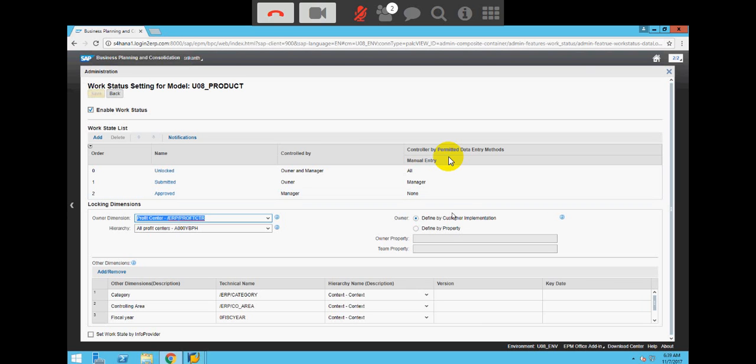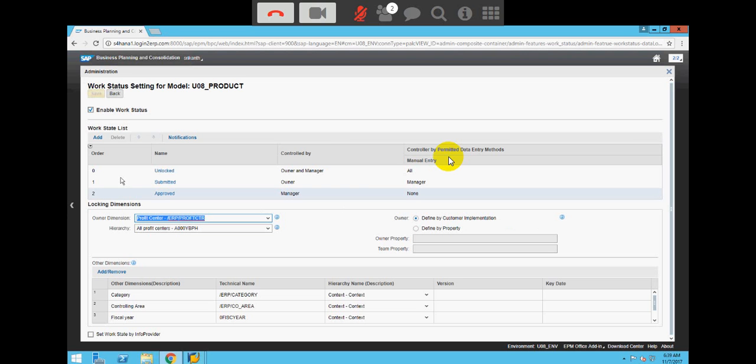So we created one program defined by customer implementation. We selected this customer implementation. We defined one program, BADI, or BPC underscore set user. You can see that BADI, where we created that BADI. Define an owner property by implementing BADI RSPPC B underscore set user. Here, some sample code we added. We told the system, you find the ERP profit center, then go to the external profit center, and the owner and manager you take from the external profit center. That's what we defined in this particular customer implementation.